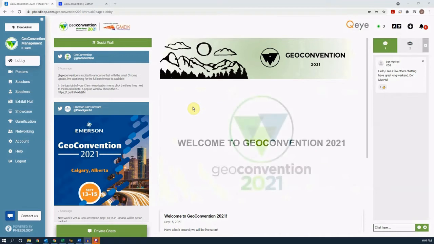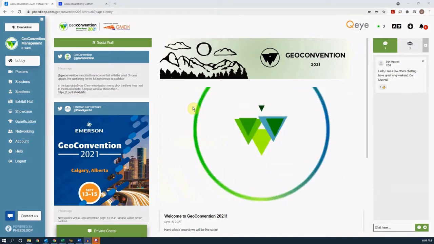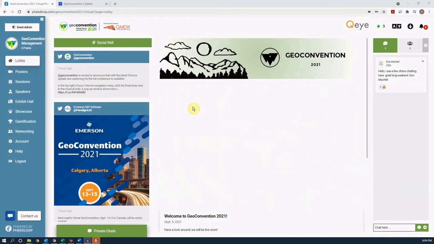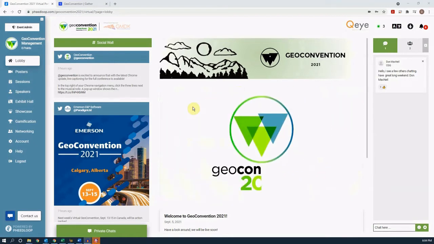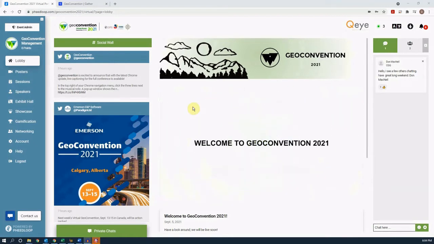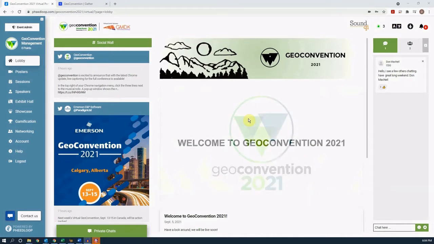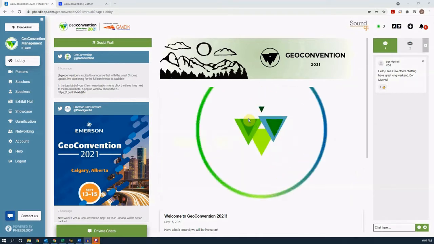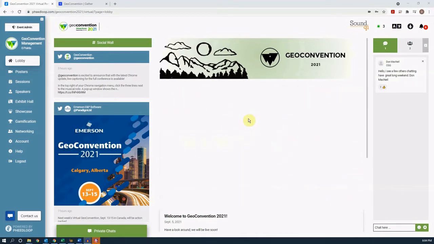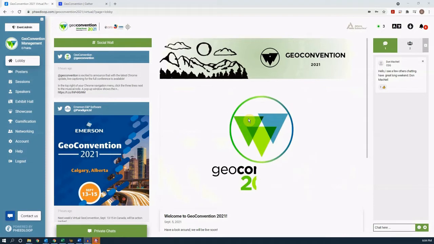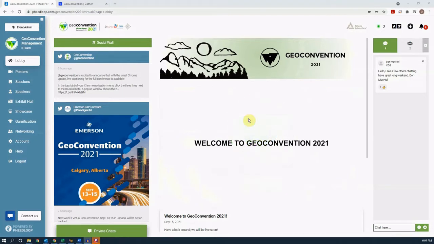Upon clicking the link in your portal access email, you'll be directed to the login page. After providing your email address and password as provided in the welcome email, you will enter the lobby. Shortly after logging in the first time, you'll be directed to allow notifications. We highly suggest you allow this to get the full virtual event experience. Know when colleagues are messaging you and see GeoConvention announcements in real time.